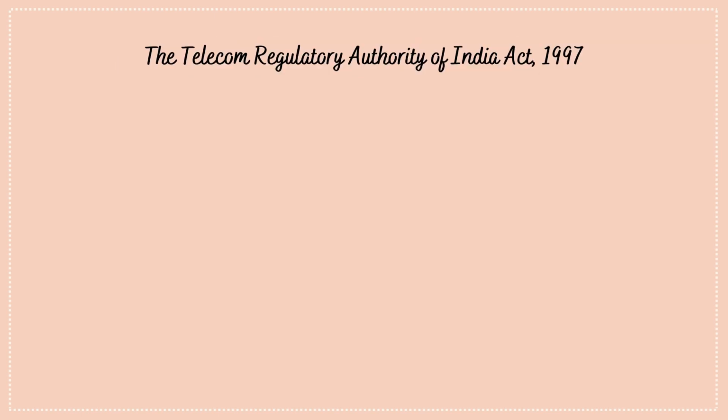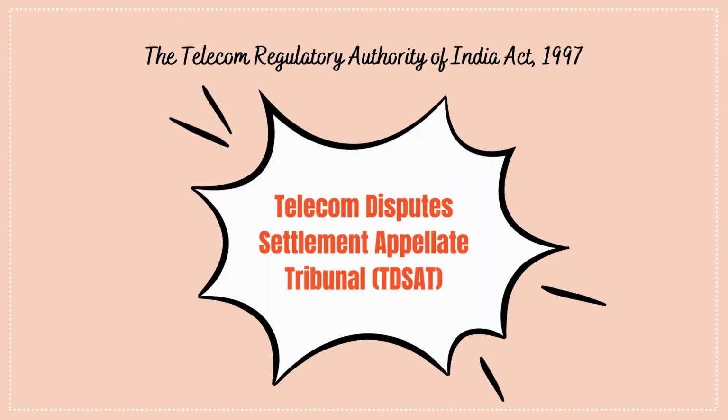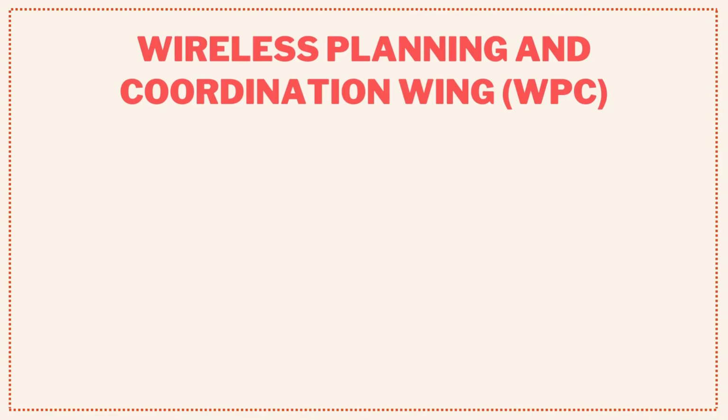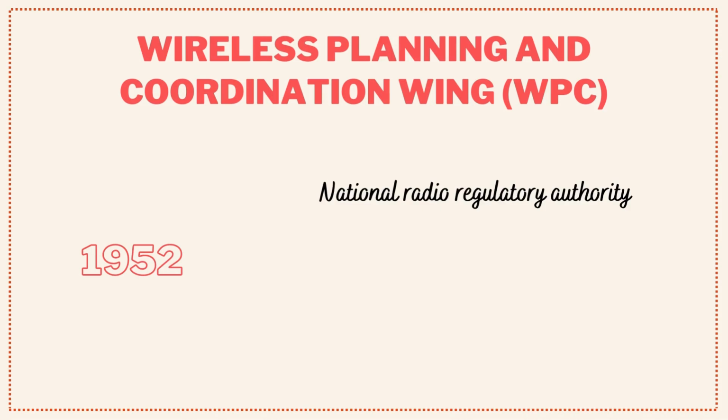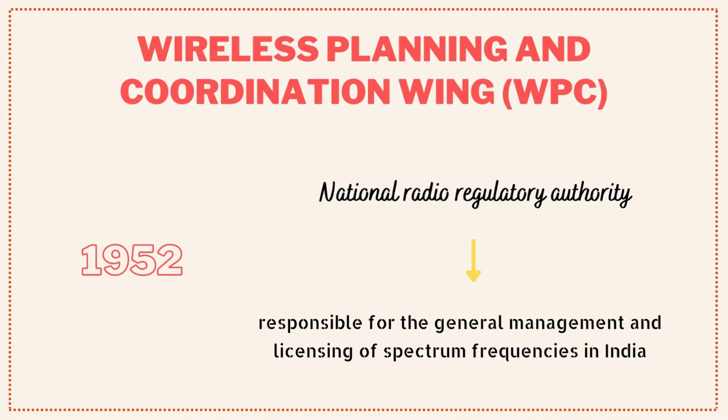The TRAI Act provides for the creation of the Telecom Dispute Settlement Appellate Tribunal, which adjudicates disputes arising from the said Act, such as tariff orders of TRAI and inter-party telecom and broadcasting disputes. The Wireless Planning and Coordination Wing was established under the Department of Telecom in 1952. The WPC is a national radio regulatory authority responsible for the general management and licensing of spectrum frequencies in India.